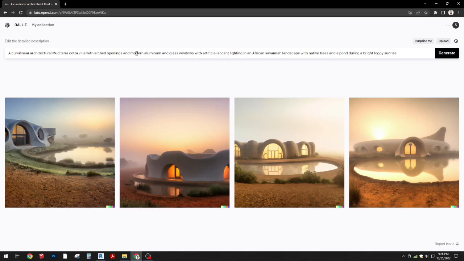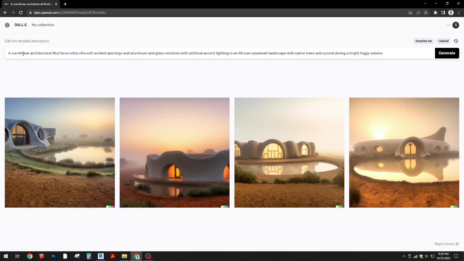So I'm curious to take this modern word out so that it doesn't give it any futuristic vibes, and I put back in mud terracotta villa. I wanted to add maybe some more organic or natural elements into the architecture.